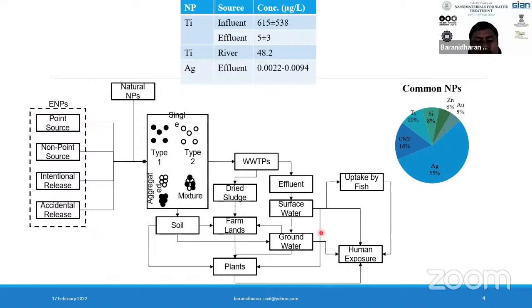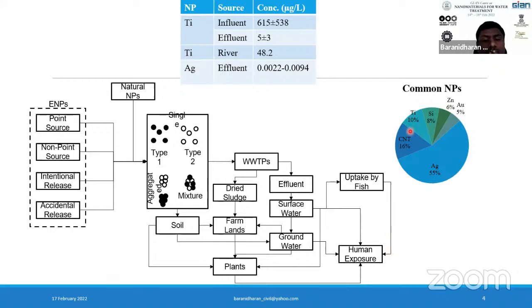So this picture in short gives us a clear idea of what happens when two different nanoparticles are involved, because there are several products used in consumer goods day in and day out. In that case, one or two or more different nanoparticles can combine and behave in a different way compared to the individual nanoparticle. In the lab, if analyzed individually, a nanoparticle will affect a specific set of organisms in one way. But when they are in a mixture with other nanoparticles, they combine and react in a different manner. So again, this is one such thing. Then at last, it all ends with human exposure: whether exposed to a concentration of these nanoparticles in one form or another, does it reach the food chain?